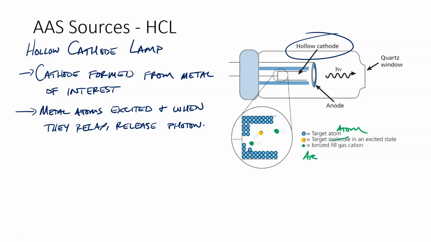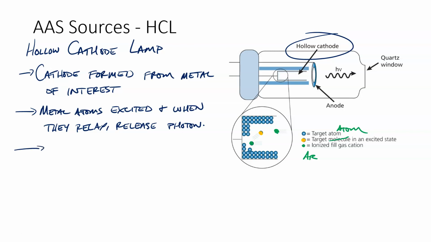So even if our sample absorbed every last photon, it would only be absorbing 10 picometers out of the 600,000 picometers of bandwidth that light source is generating, and our detector would have to be incredibly precise in order to pick up on that difference. Even if we had a good monochromator where maybe we had a bandwidth of 3 nanometers, that's still 3,000 picometers. So 10 out of 3,000, even with a good monochromator, you're still looking at an incredibly small amount of light that could be absorbed. So we use a light source that's very specific for the element of interest. If we're measuring copper, we're going to have a copper cathode. If we're measuring zinc, we're going to have a zinc cathode, etc.